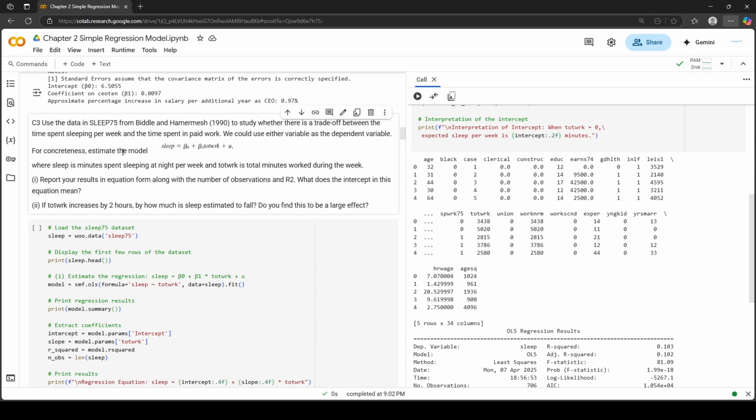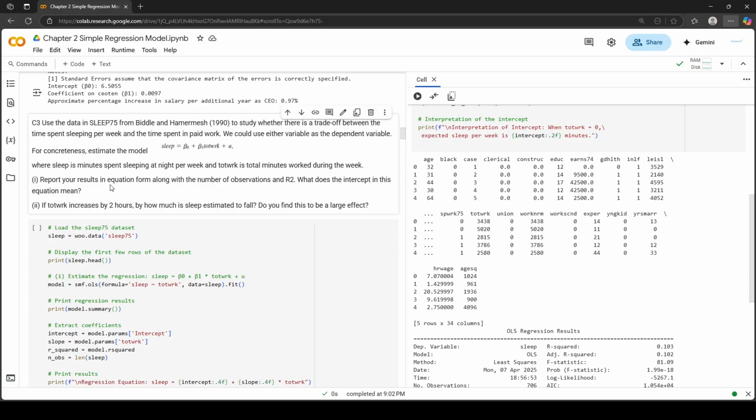For concreteness, estimate the model with sleep explained by total work. So sleep is the y variable and total work is the x variable, where sleep is minutes spent sleeping at night per week and total work is total minutes worked during the week.